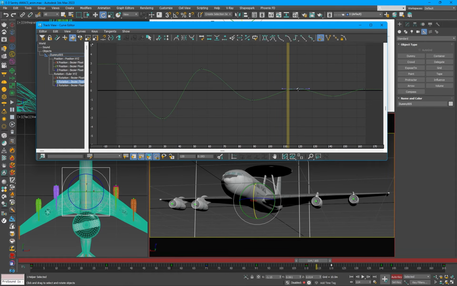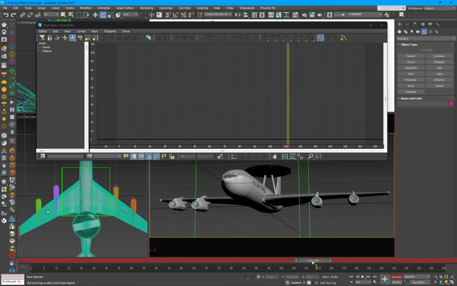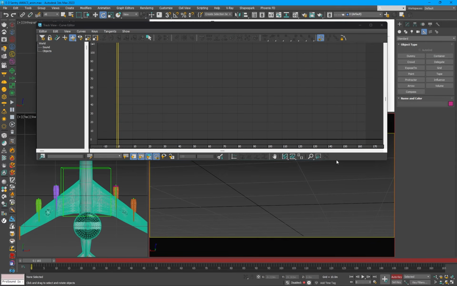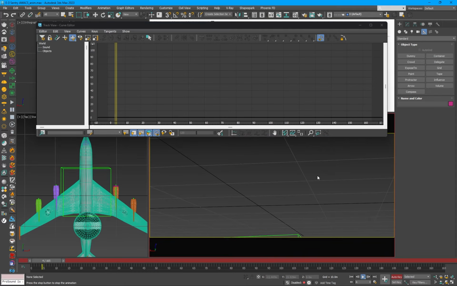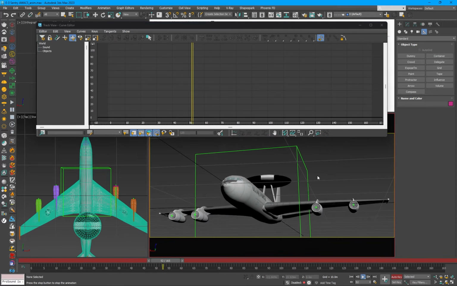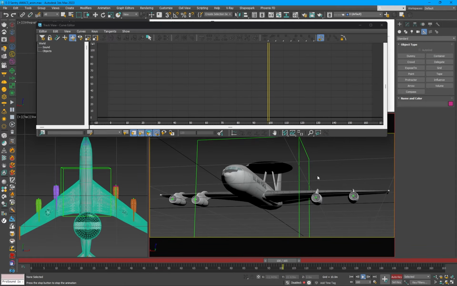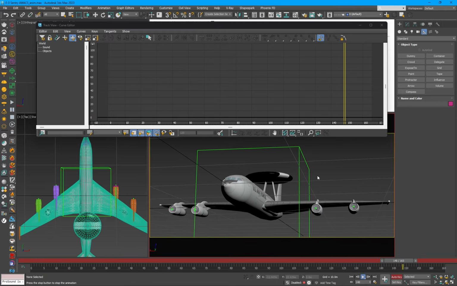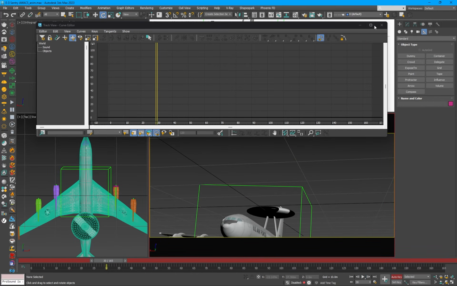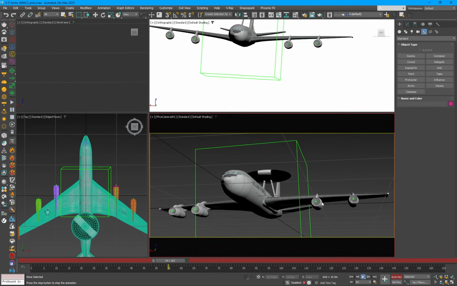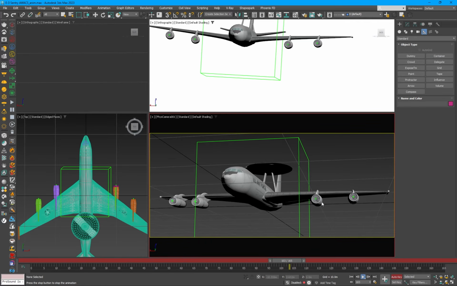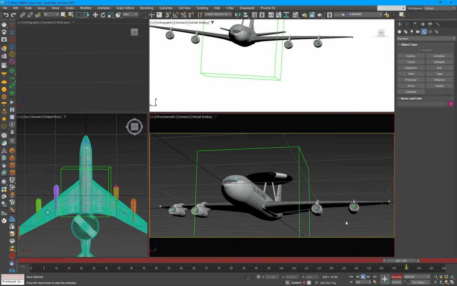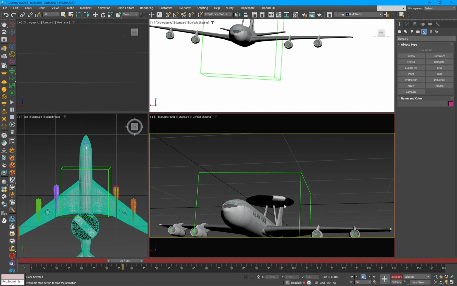Yeah, something like this. Okay, let's check the animation. Okay, pretty nice. I think with this speed and amplitude, our airplane movement is pretty real. I think it's good.